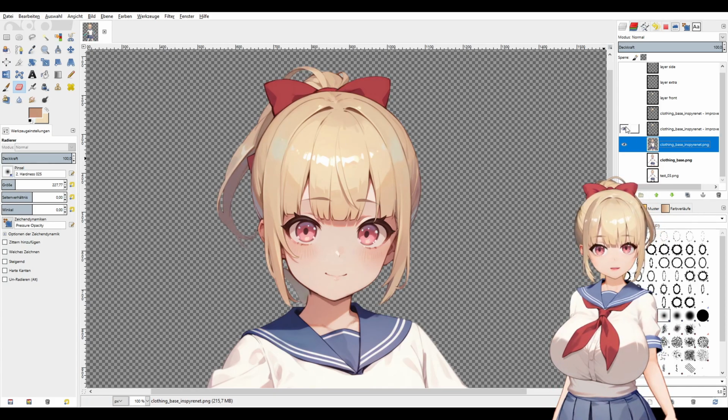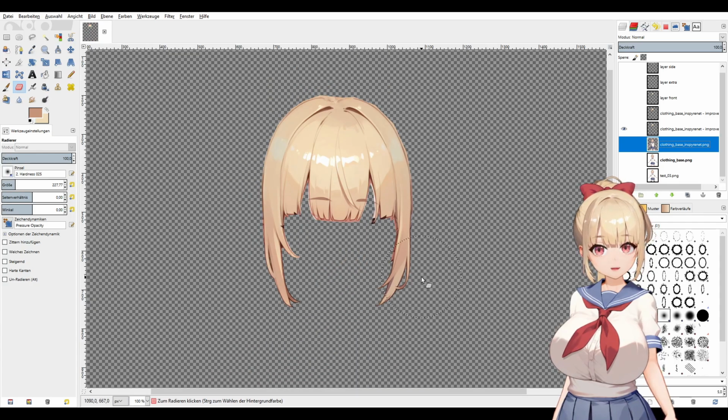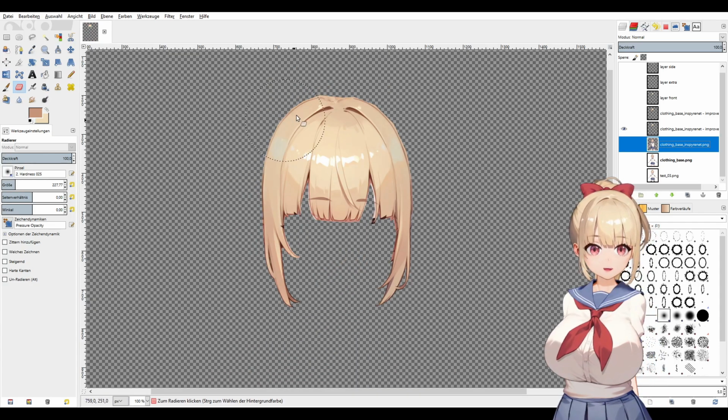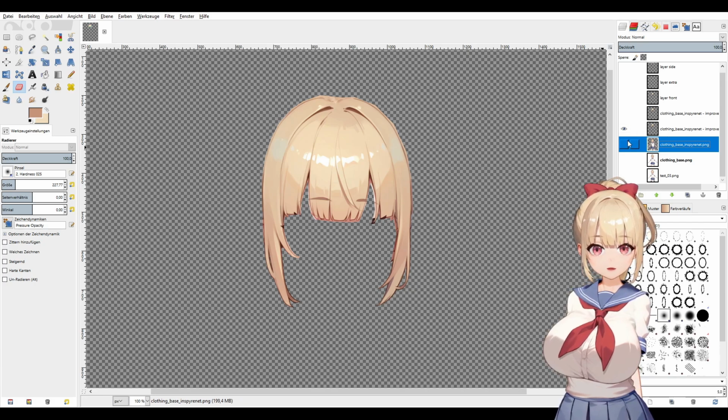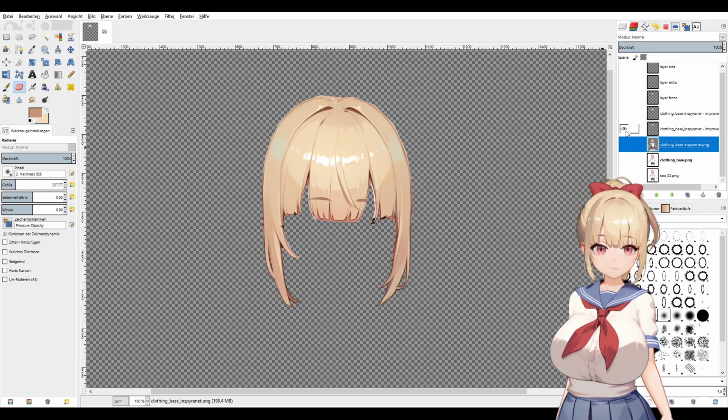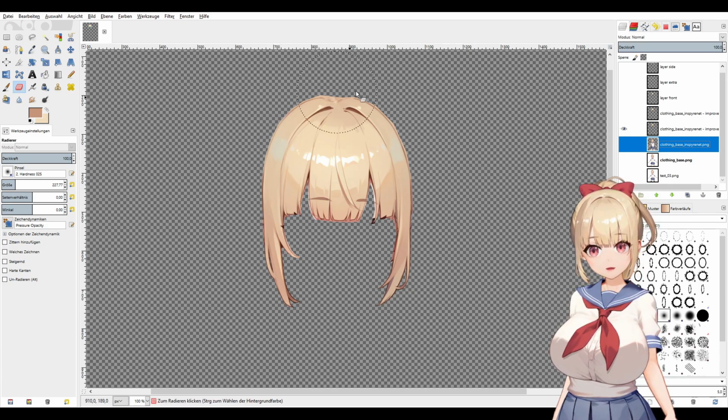And after doing that, I basically got a clean outline, and then I could cut out just the hair part, because it was the only part of this image that I wanted to have for my first editing step.